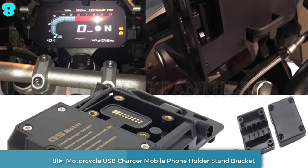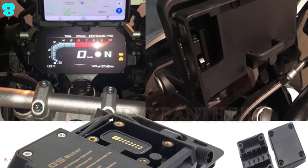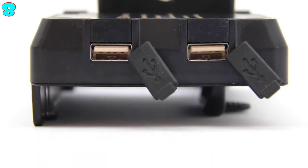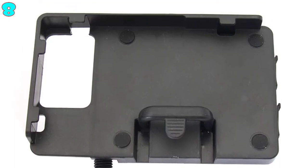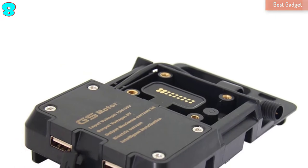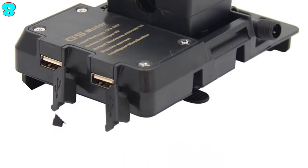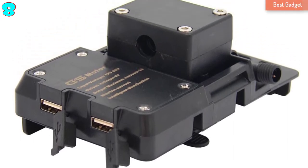Number 8: Motorcycle USB Charger Mobile Phone Holder Stand Bracket for BMW R1200GS. Features: no vibrations, easy to install. Perfect match for BMW 700-800GS windshield brackets. Perfect match for BMW R1200GS Adventure original Garmin navigator base. Perfect match for Honda CRF 1000L Africa Twin 2016. Normal X bracket will turn off causing your phone to drop, but this navigation support bracket can avoid these problems.